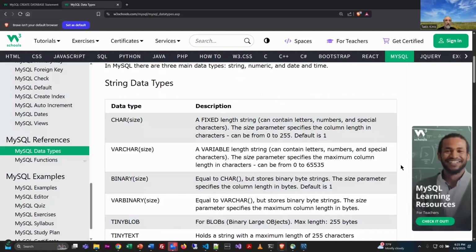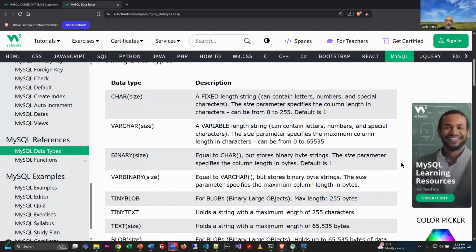Now, when we're building our columns, I'm just going to go through this list because it's kind of extensive. I want to show you all the different data types that exist. Once again, we're going to do a deeper dive on this later in the course, so I'm not going to go through each one of these, but I'm going to show you some of the ones that we're going to use. A really common one to use is varchar, right?